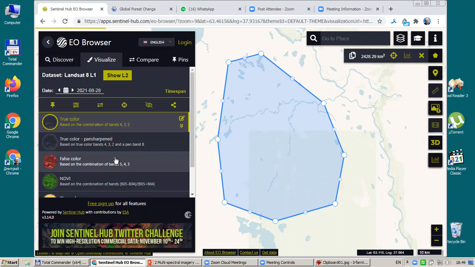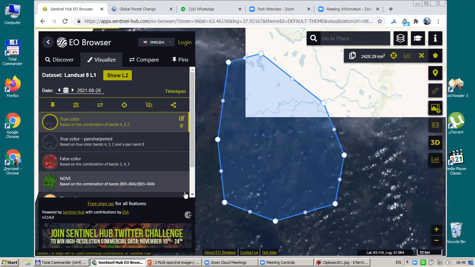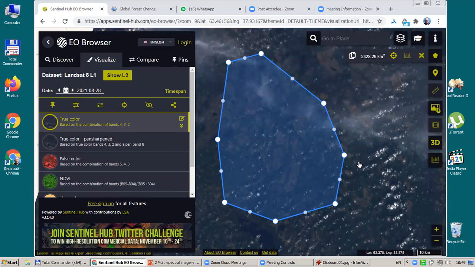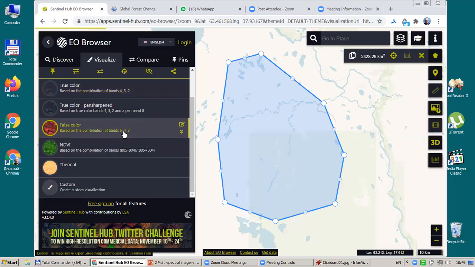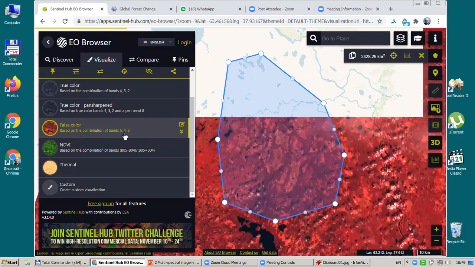Of course, they are not totally cloud-free. You see that there are some clouds, but I visualized it. By default, it is a true color. Also, you could use other options. There is so-called false color when you combine bands 4, 5, 4, and 3.